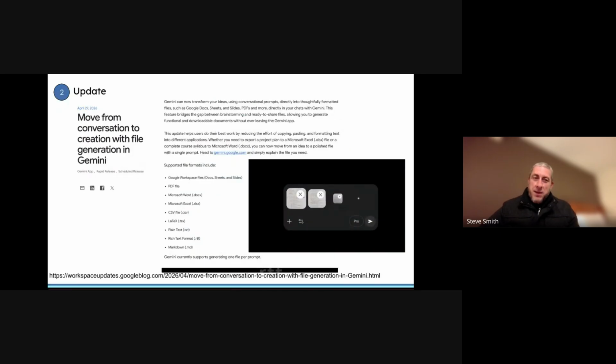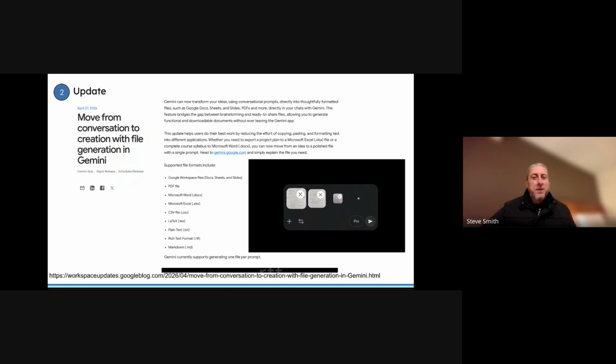And my second one is a really cool update to Gemini. This is kind of a multi-level update. There are 2 things Gemini has now just been able to do. One is create all those different kinds of files. So for instance, if you said I would like an Excel spreadsheet which tracks student progress with 30 students and 17 different assessments, it will build that Excel file for you.